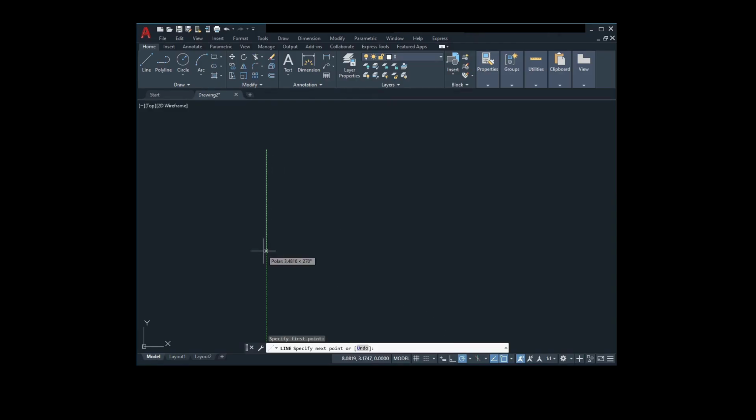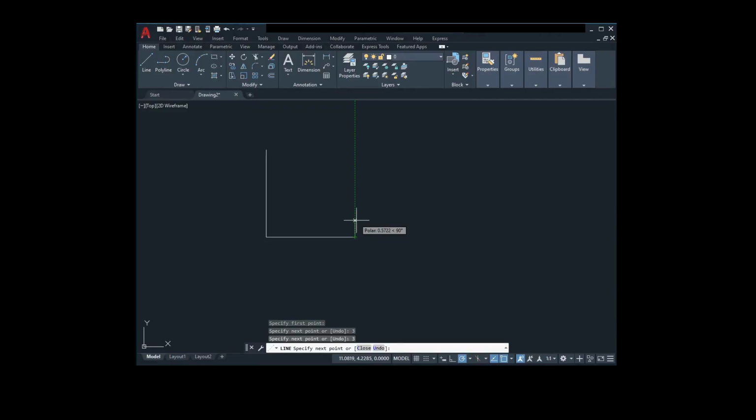Now back here, I'm drawing a line that is 3 inches down. The line command is still active. I'm going to orient my line to the right and type in 3, enter. So by typing in 3, enter, this is direct dimensioning, and by having the polar tracking on, it eliminates me also having to specify the degree that the line will extend toward.